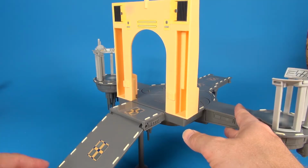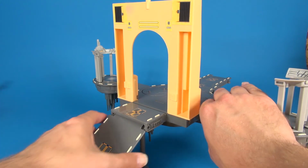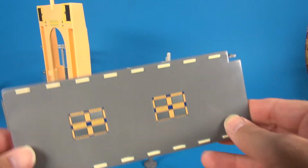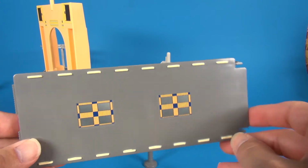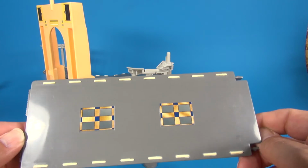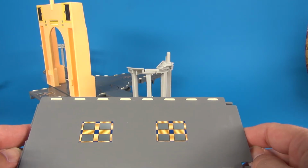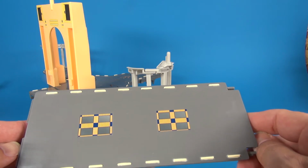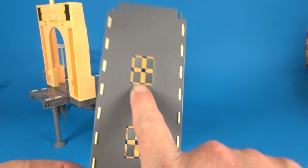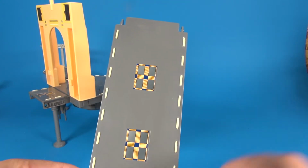On the other end here you do have another platform. This one just goes up and down though. So just for the sake of ease, I'm going to go ahead and take that off. Throughout the base, you get a lot of the same detailing. A lot of these little white things through here. As I recall, maybe they're lights or something in the movie. I don't remember. It's been a little while since I've seen that. But anyways, you do have a decent amount of detailing on it. And as I recall, these stickers were placed on by the person who bought it.